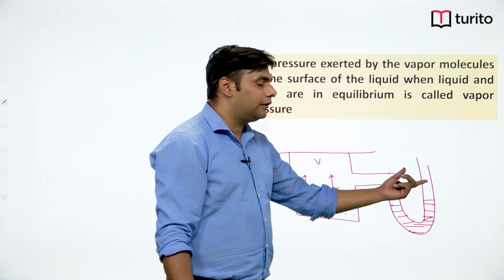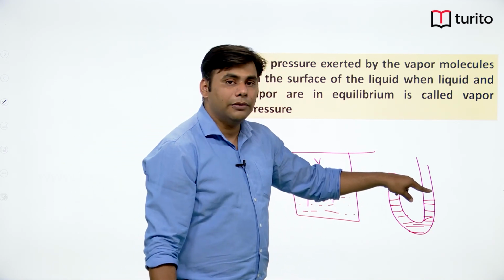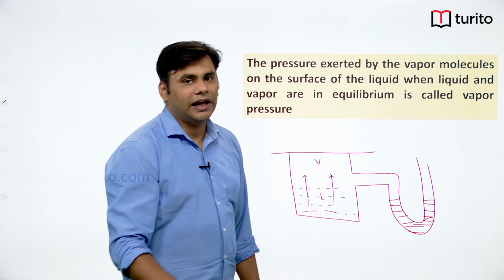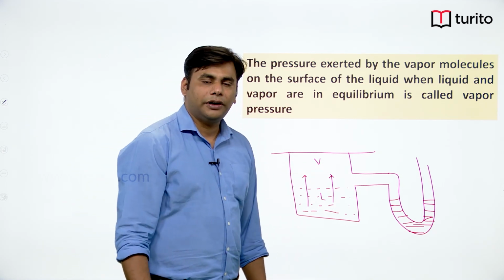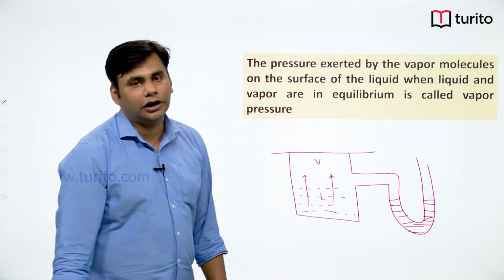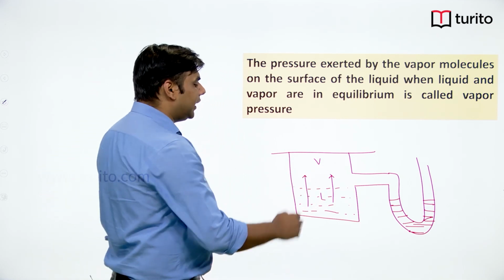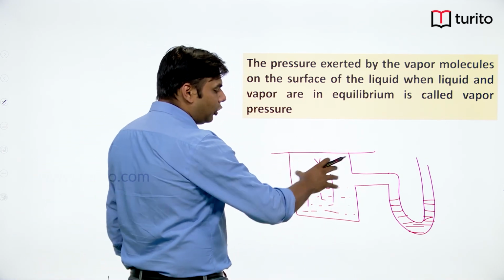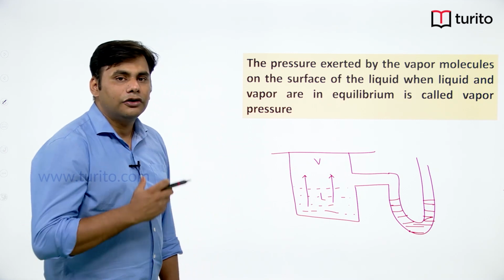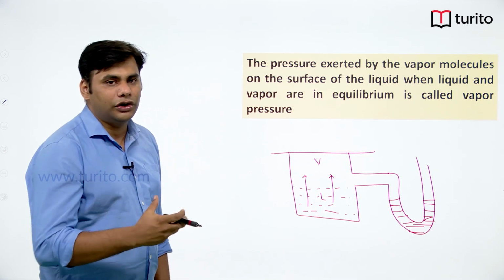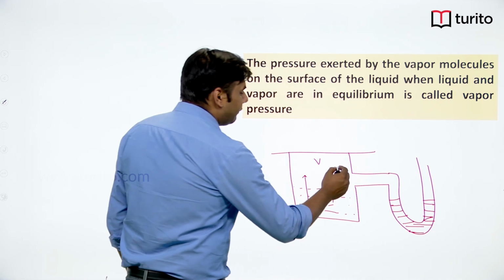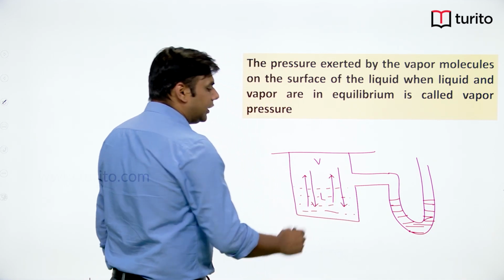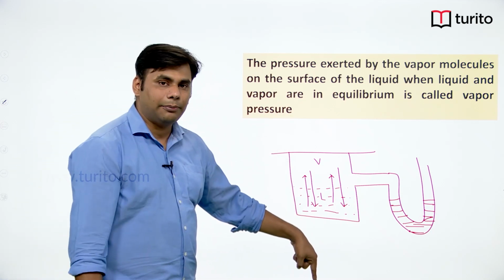After some time it was observed that the height of the mercury becomes constant. It is neither increasing nor decreasing. It doesn't mean that this process has stopped, it means that a dynamic equilibrium has been established. What happened at that point is, vapor molecules were coming initially, so there was an accumulation of vapor molecules above the liquid surface. These vapors would collide with each other, and on collision they would have sufficient energy. Some vapor molecules would penetrate the surface and go back into the liquid. So we'll say that condensation is happening.